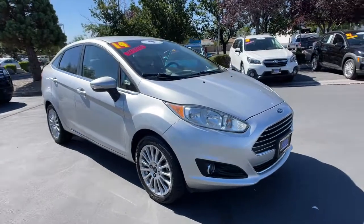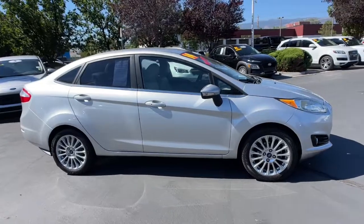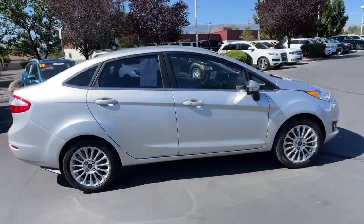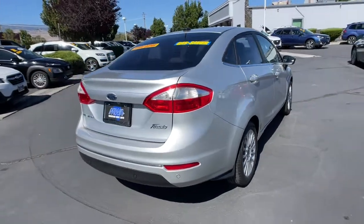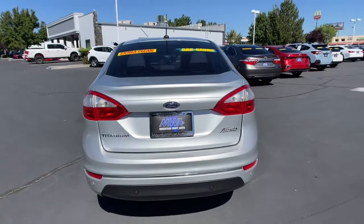Your next car could be the 2014 Ford Fiesta. This vehicle still has fewer than 60,000 miles on the clock, so it won't last long. Have fun handling life's twists and turns in the Fiesta. Comfortable, powerful, and loaded with amenities and modern technology, this four-door subcompact offers excellent value.